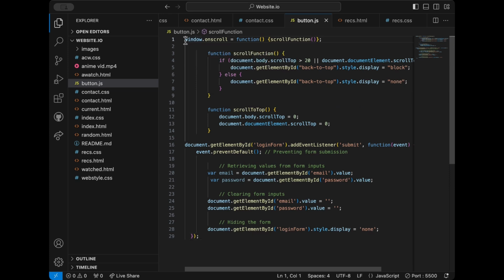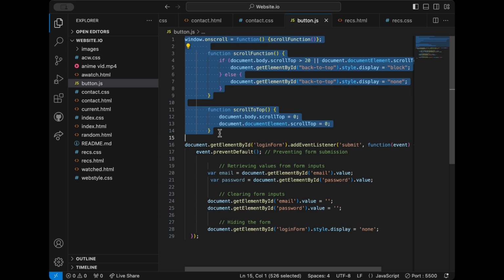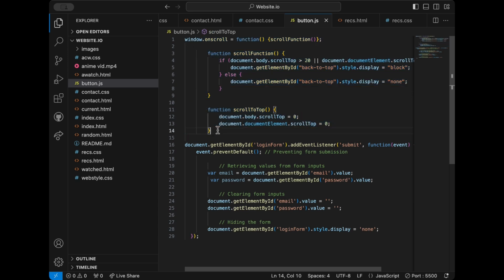And this part over here is for the back to top button. So this button was made again for users to be able to scroll to the top after they have reached the very bottom, and instead of scrolling up and up, they can just click on this button which is on the side, and it will take them immediately to the header and nav bar.